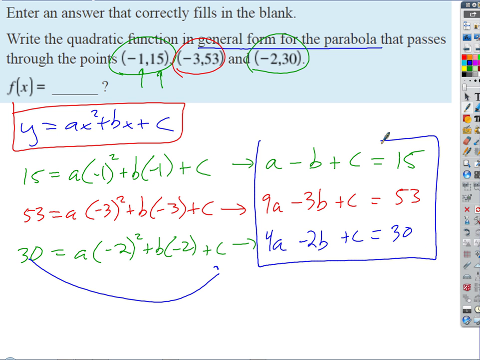So that looks an awful lot like a 3 by 3 linear system, right? In the unknowns, or the variables a, b, and c, right? So if we want to know what the coefficients of x squared, x, and the constant are in our quadratic function in general form, then all we got to do is just put this 3 by 3 linear system into the calculator and find its solution.